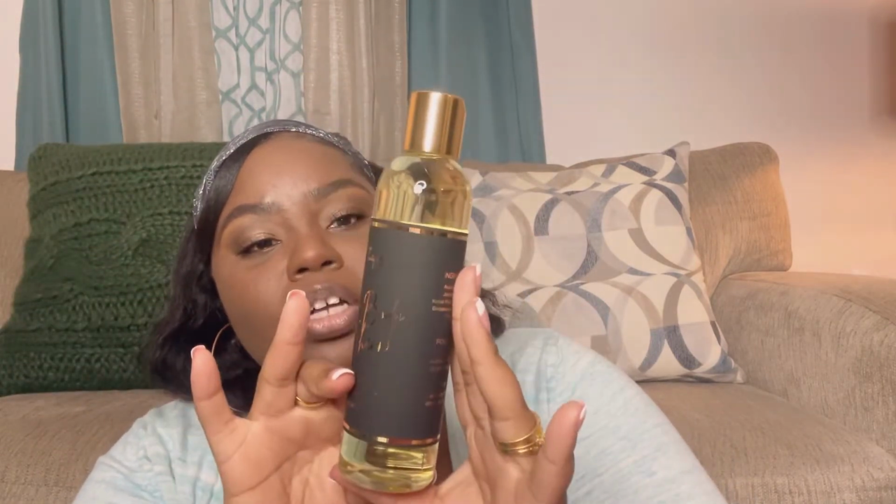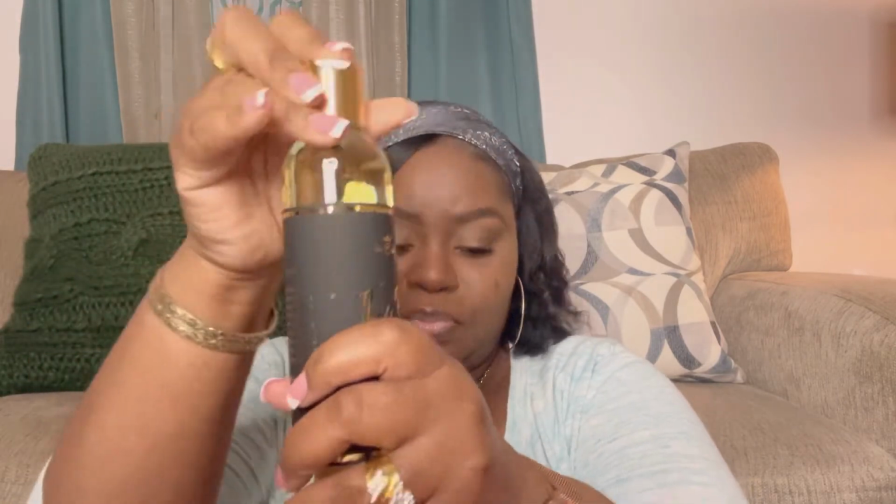So we're gonna start with the body oils. Opening it up, this here is one of the new products she's also launched. This is the Beauty Barr body oil. This is for your skin, and this is in the scent Cocoa Cashmere. Now she has listed the Cocoa Cashmere for male, but it's unisex. I actually love the scent, and my husband does too. This has avocado, jojoba, and a whole lot of other stuff that I cannot pronounce in this oil. And it smells, oh my gosh, it smells so good, y'all. And this is her body oil. As you guys see, oh my gosh, look at the presentation. You go, girl.